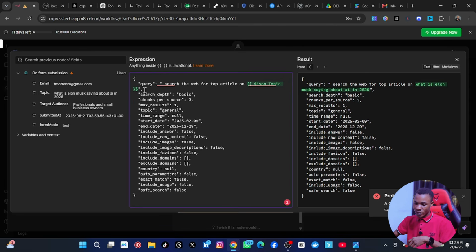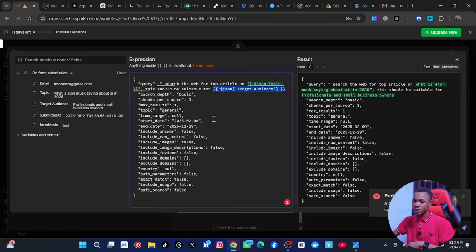Then at the end as well, after the comma, you can also write something like this: this should be suitable for, you now put my target audience. So just pick the variable and map it.